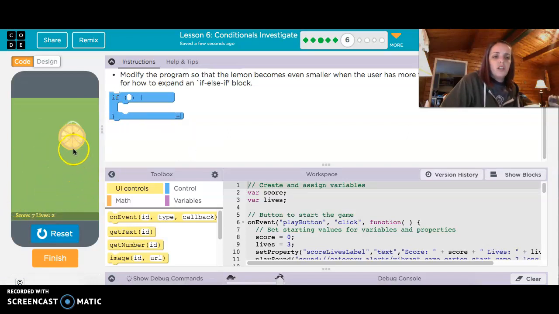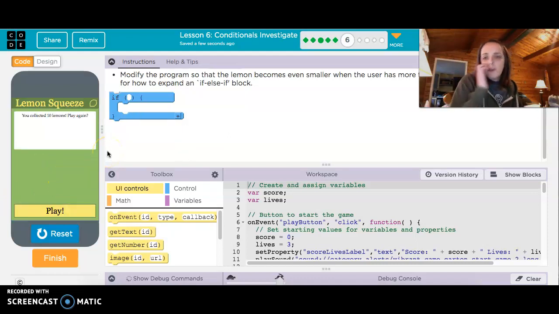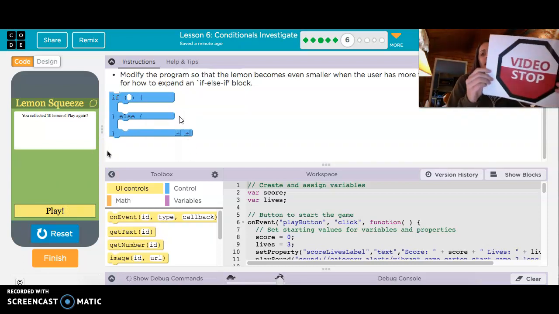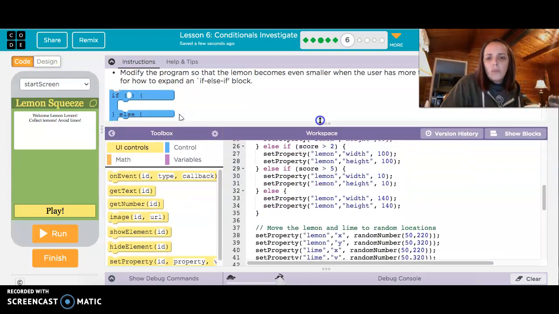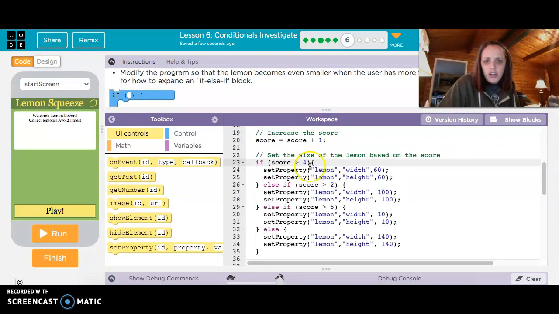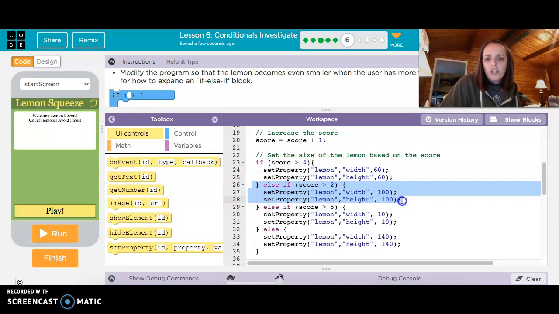You can see that the lemon is starting to change sizes, right? And so hopefully you can tell where that code is at, but if not, take a look first. So stop your video, see if you can figure out how to modify this, come back when you're done. Back. I'm going to show you my code. I already went ahead and put it in. So I copied out this block, and yours will say greater than 5.